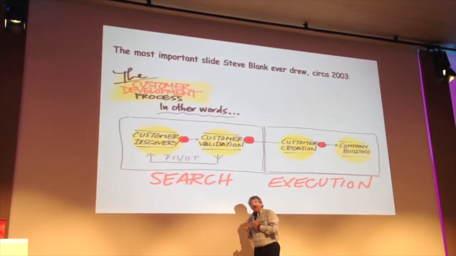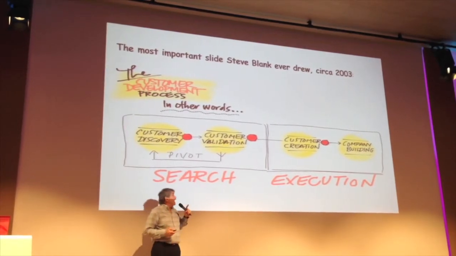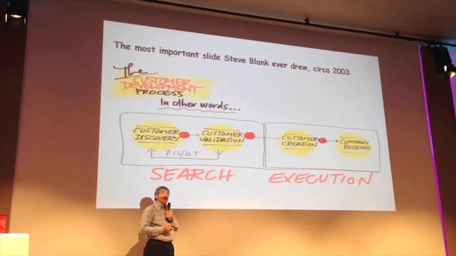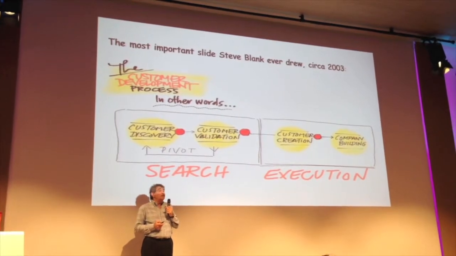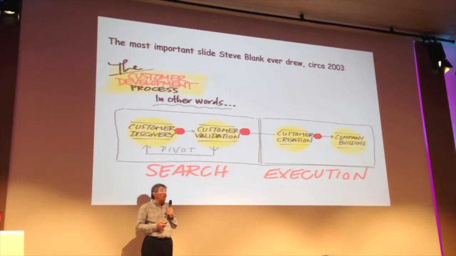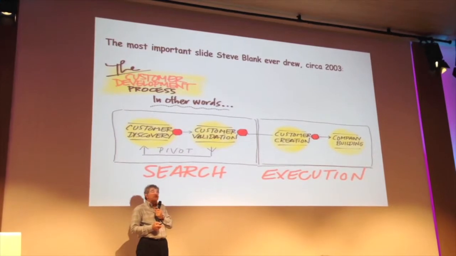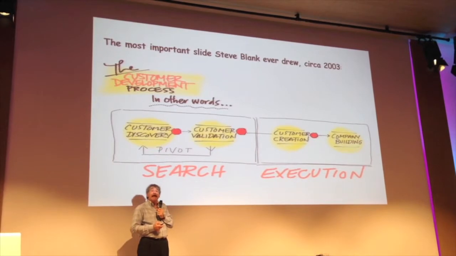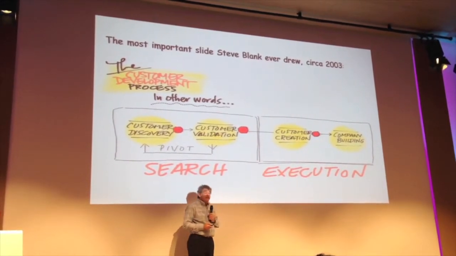And so we focused all of our effort on those 2 steps, because at the end of step 2, customer validation, you should be at the point where you have a repeatable, scalable process, where you know how to find your customer, you know how to pitch him or her, you know roughly what percentage of those customers are going to give you a check or a credit card or a log-on, and you have a sense of how that will get your company to profitability.